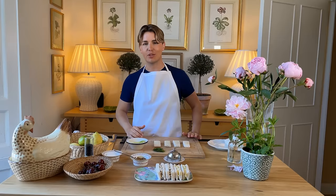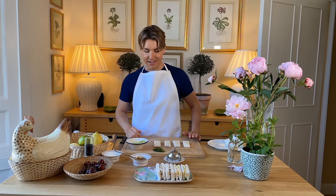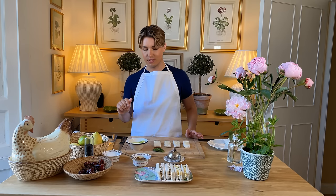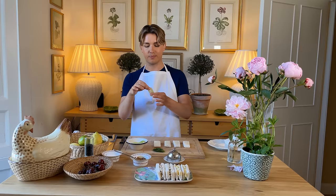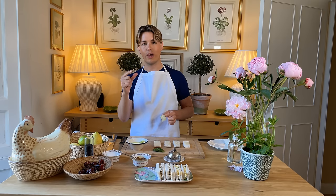Cucumber sandwich is perhaps the most quintessentially British of all the tea sandwiches in afternoon tea, and even though it seems quite boring and simple, it is so refreshingly delicious that it will become a favourite if you haven't tried it already. Now, the last cucumber sandwiches that I made were probably the worst ones that I made in my last video, and I always like to improve, so what I have done this time is I have really sliced the cucumber very thin. I used a vegetable peeler to remove the skin first, and then I just sliced the cucumber very thinly, and this way we can layer it up on the sandwich and you'll have a much more neat sandwich rather than being like a wedge doorstop.